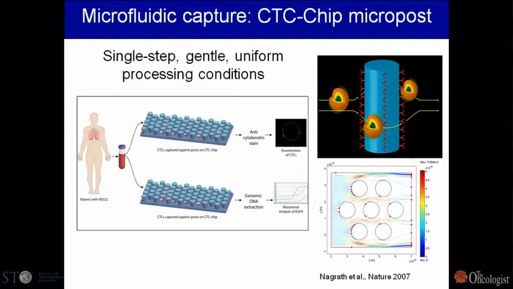You can see again in the ideal world, you can image them by fluorescence antibodies as they are captured on the chips, or you can lyse them, make RNA, DNA, whatever you wish, and then look at particular assays. I'm going through this relatively quickly for a number of reasons, one of which is I have other things to say, the other one is that we don't use this chip anymore. But this was the beautiful engineering that went into this.